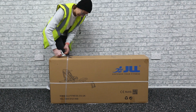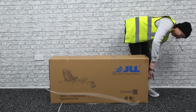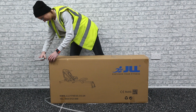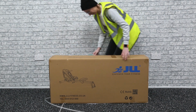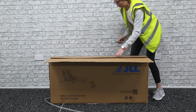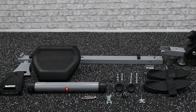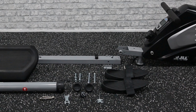When you receive your box, start by removing the banding and tape using a pair of scissors. We recommend emptying all of the contents and checking all of the polystyrene before throwing anything away. Check all of your parts against the manual to make sure you are not missing any items.